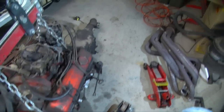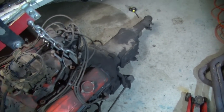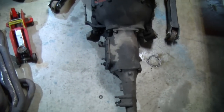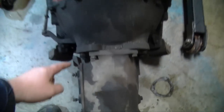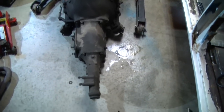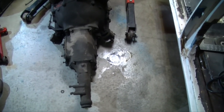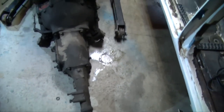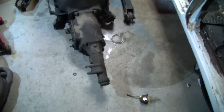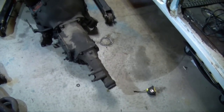Well, it appears I have a Mopar A833 transmission bolted up to the Chevy 350. Not sure how that all came to be, but once I pull the bell housing and all that off, it does look like there's an adapter right there in the middle. I'm going to have to figure out how the clutch setup is going to work, because I want to convert it over to a hydraulic clutch. I've got to figure out what kind of clutch I'm going to need. Same with the starter, a Chevy starter. I don't know what's going on. I was expecting a Muncie tranny, but I got this Mopar on the back. The shit show will continue.